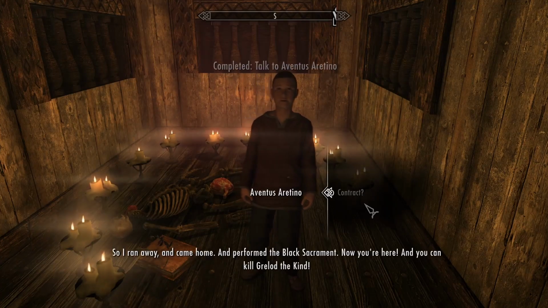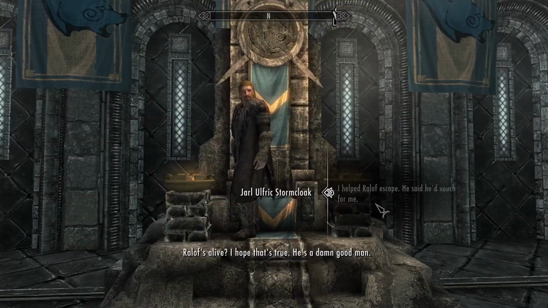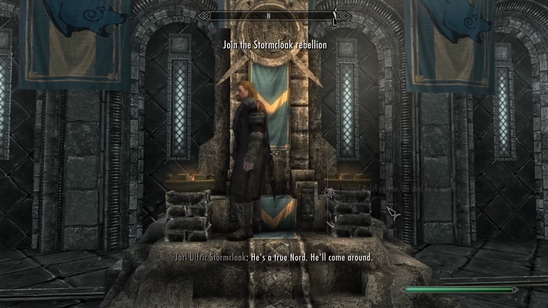I make a pit stop in Windhelm to tell Aventus Grelot is dead and his friends are banished to an alternate dimension. Also I joined the Civil War and going with the Stormcloaks this time. Why? Because I want to commit more war crimes.